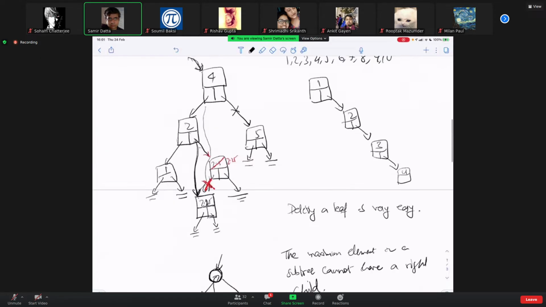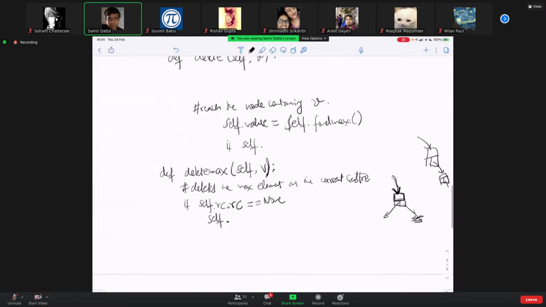Correct? This also points to none. So I put self.rc is equal to self.rc.lc. I take the left pointer of this and make this point to it. Correct? So I splice out this one.